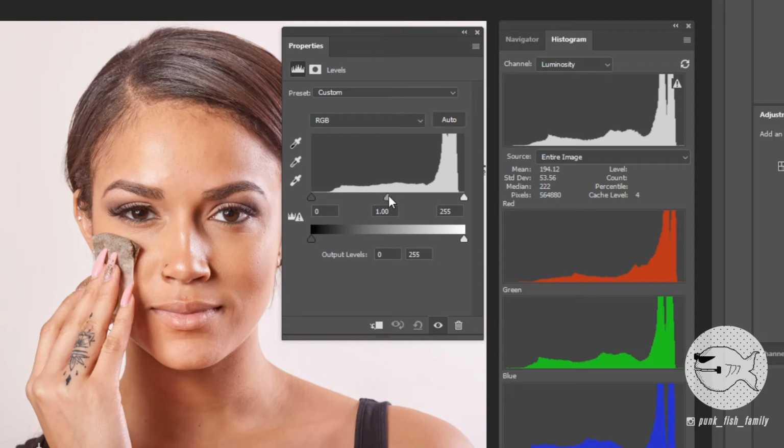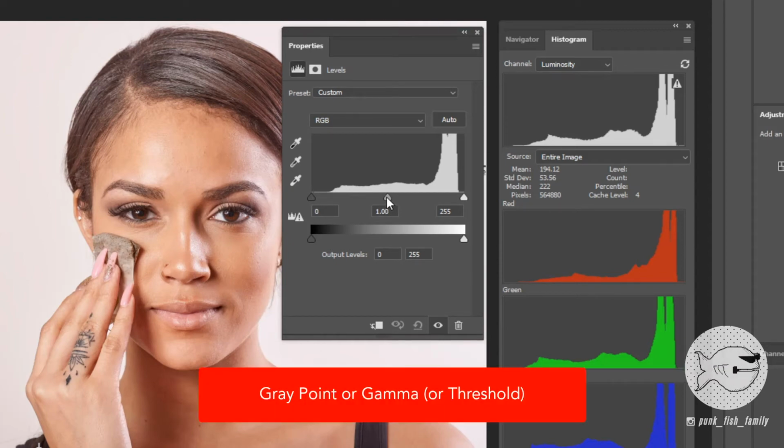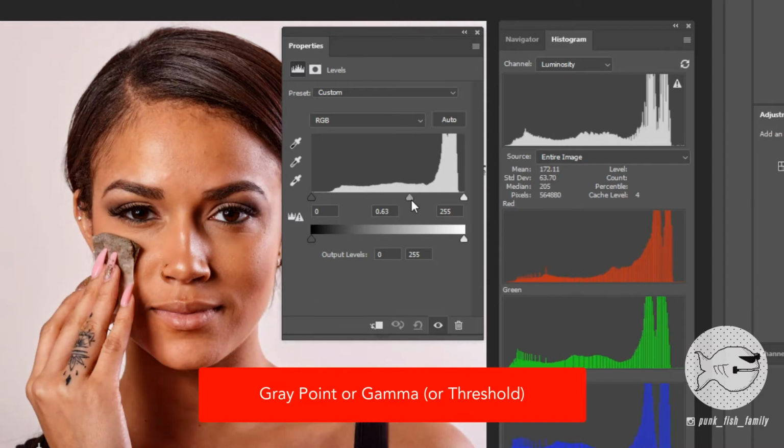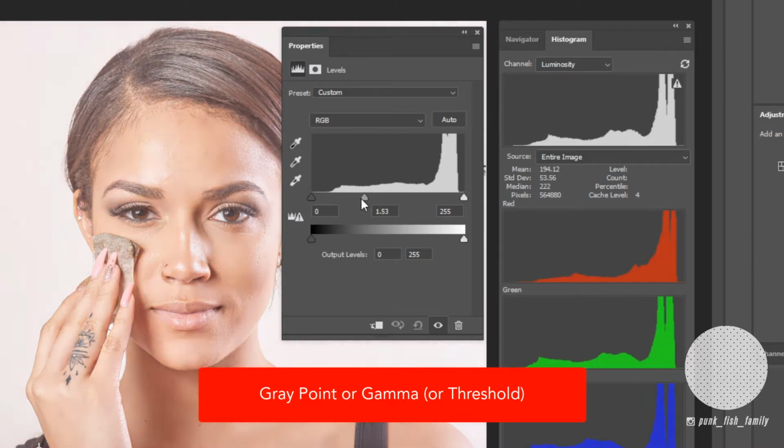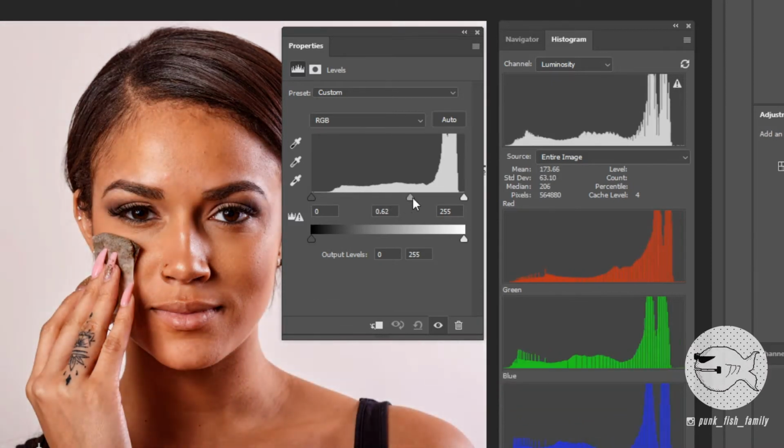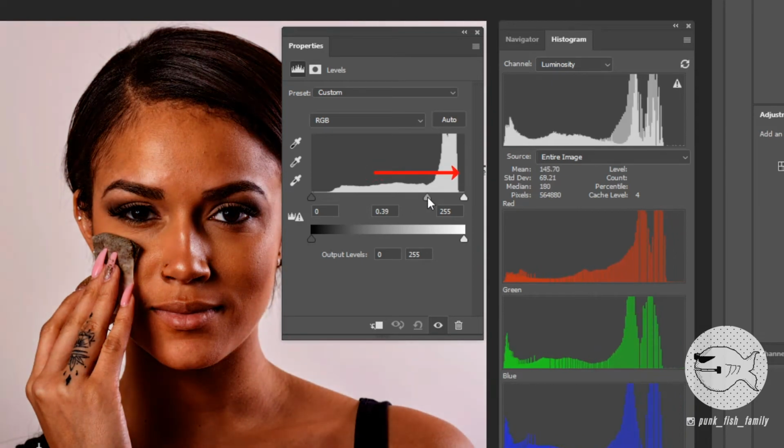Now I can take the gray point, or what's also referred to as the gamma point, and shift that to the right or to the left. As I shift this to the right, what I'm telling Photoshop is that all of this information here, which was evenly distributed throughout the midtones, all of this information is either 50% gray all the way down to black.